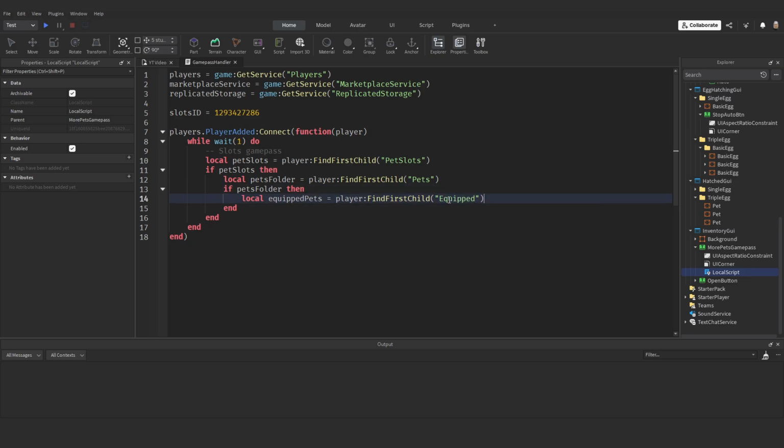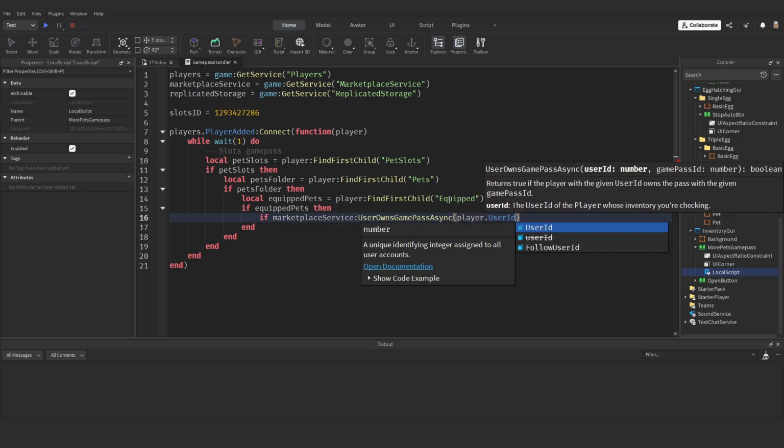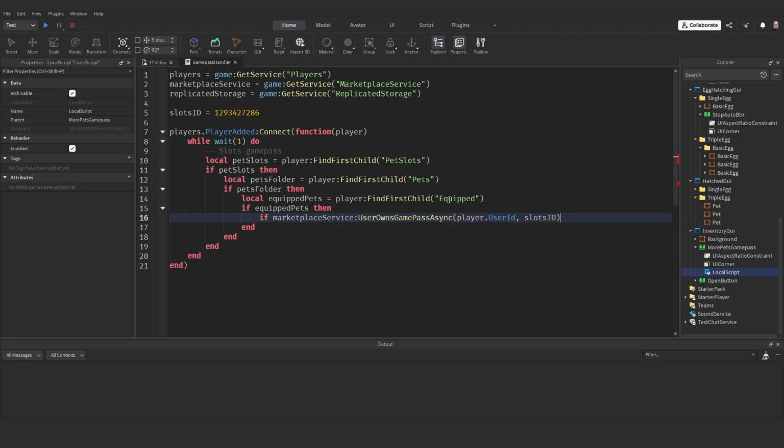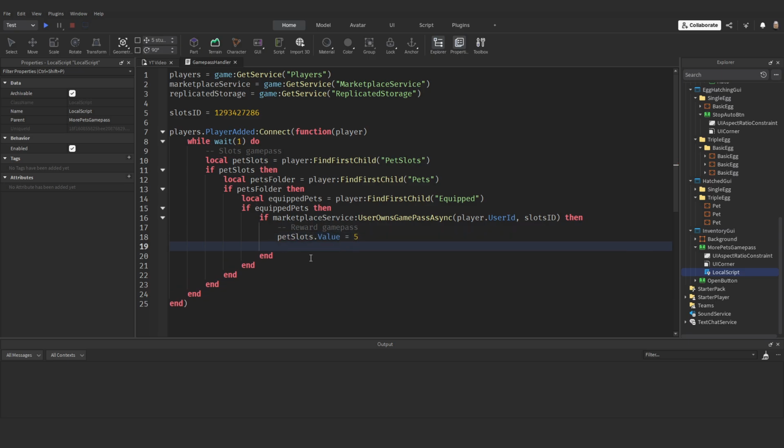So if equippedPets, then we'll say if MarketplaceService:UserOwnsGamePassAsync(player.UserId, and the slots ID), then we need to reward the Game Pass. So we'll say petSlots.Value equals 5.